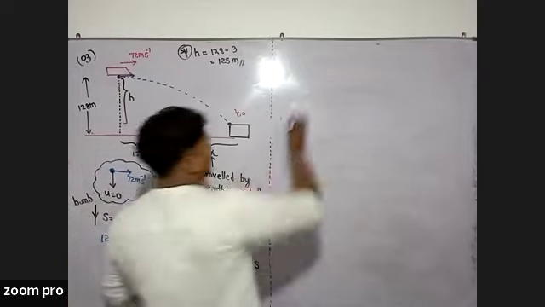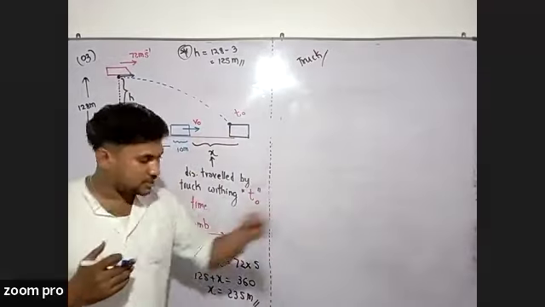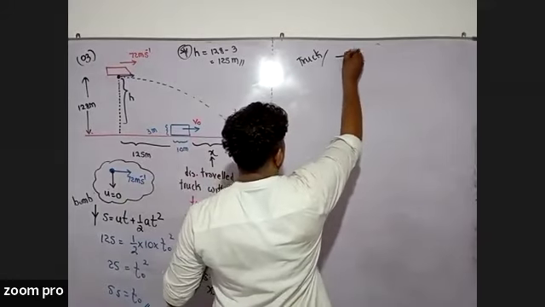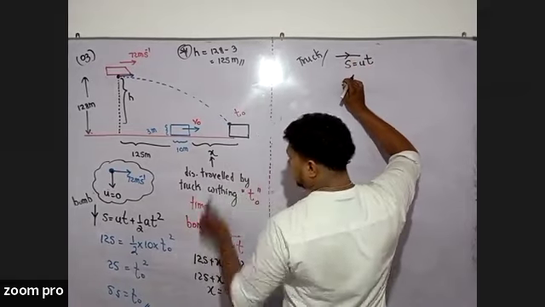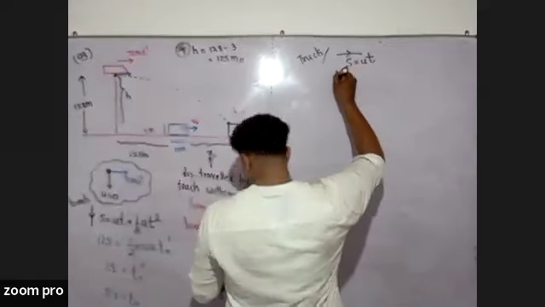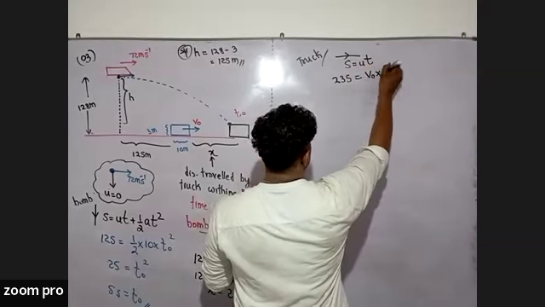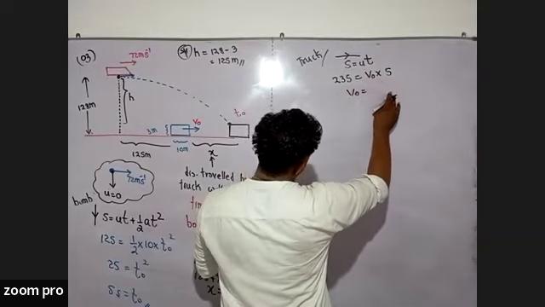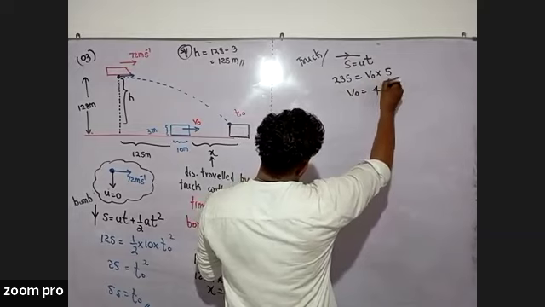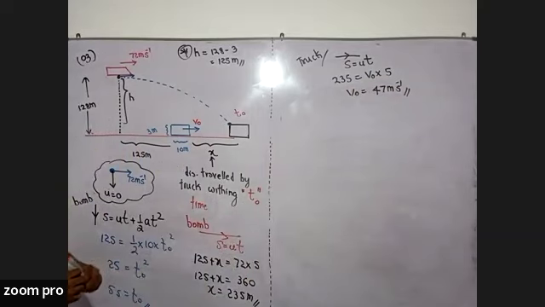So let's apply an equation for the truck. As mentioned in the question, this truck is moving with a constant speed, right? So if the truck is moving with a constant speed, let's apply s equal to ut in the horizontal direction. This is the distance traveled by this truck within this considered time. So it should be 235 equal to v times t, guys, t means 5, right? So then v naught should be equal to the velocity of the considered truck, right?